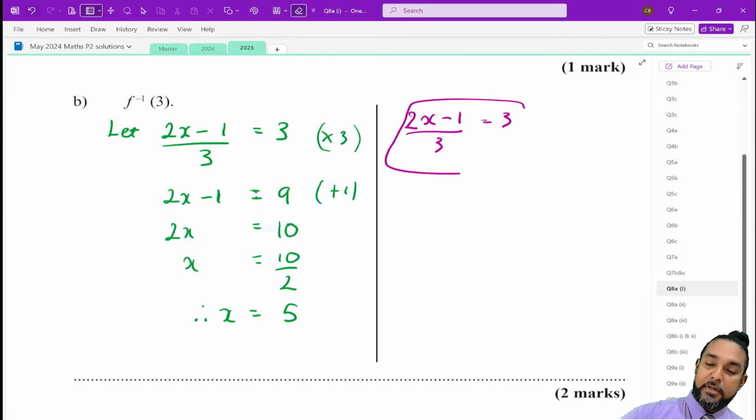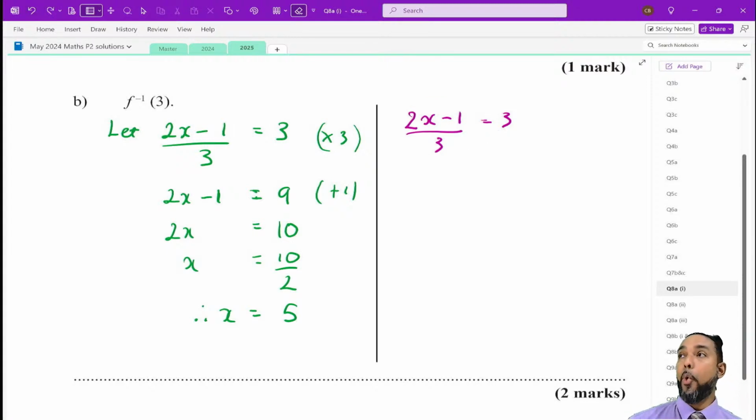This is telling me that some number divided by 3 is equal to 3. If you know your 3 times tables, we know that the only number we could divide by 3 and get 3 is? The only number we could divide by 3 to get 3 as the answer is? 3 divided by 3 is 1. But something divided by 3 is equal to 3, and that's 9. So this number, this numerator, has to be 9.